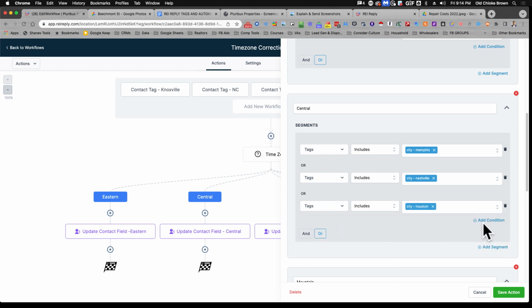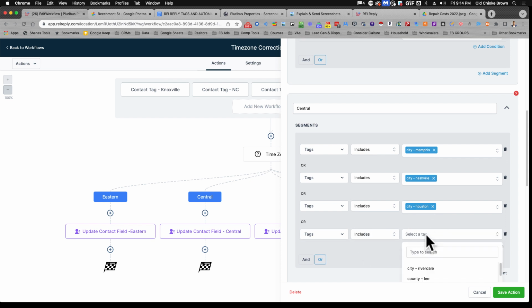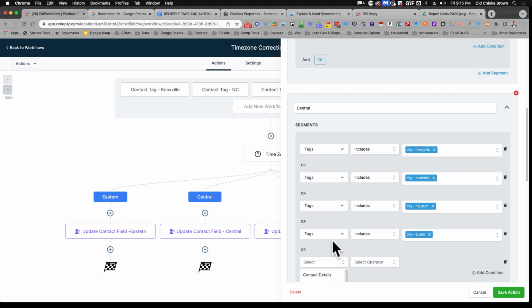Right now I've got to build some other conditions here. So we'll do tags, and we'll do includes Austin. Oops, AUS, City of Austin. Add another one.